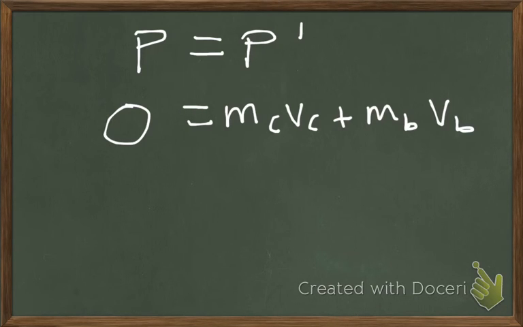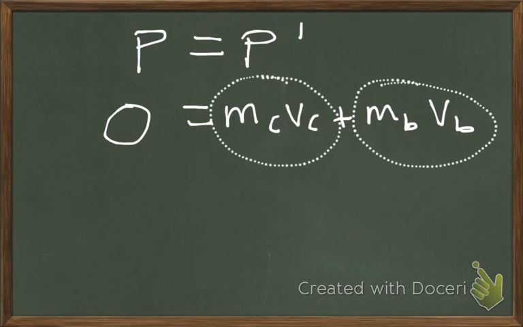And then the other one is just going to be the mass of the ball. Oh no, excuse me, I had this backwards. So the mass of the cannon times the velocity of the cannon. So what I'm talking about is right here. That momentum plus the momentum of the ball afterwards, they have to total to 0. So we can use this to our advantage when we solve everything and plug in our numbers.